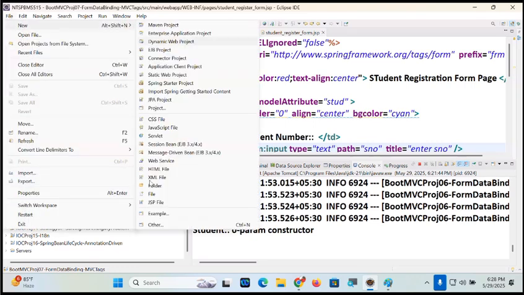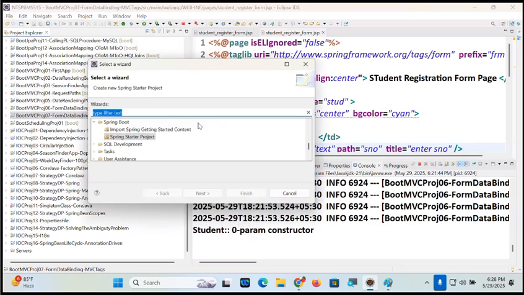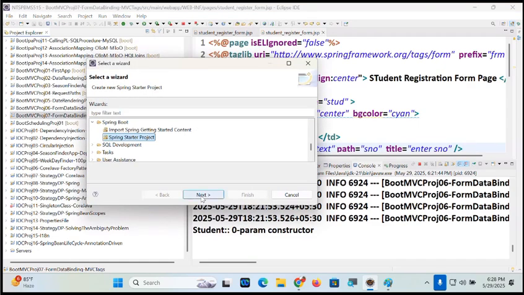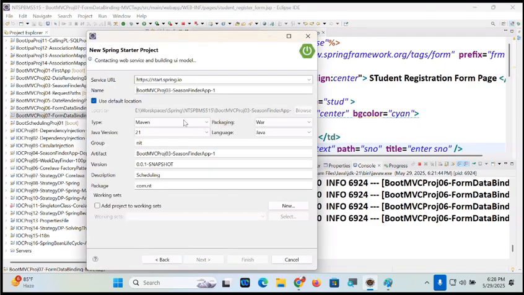New, other, Spring Starter project. Boot MVC Pros 8, request params binding, not form data binding.